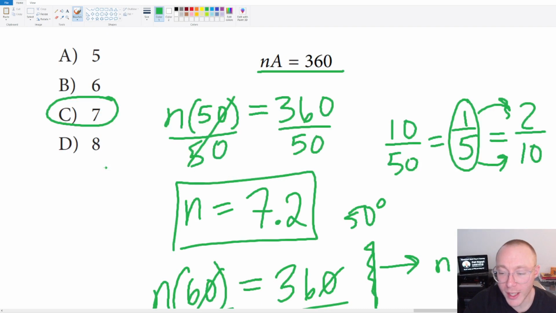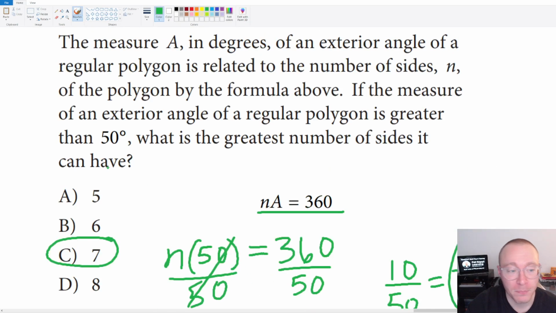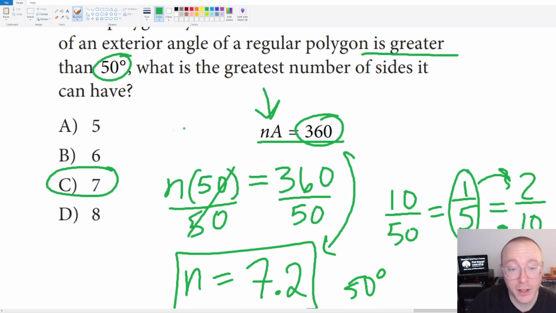And if you think about it, the way that we were able to do this is by just testing out different possibilities. So if we're given a number, which is essentially a minimum, we have to have something greater than 50. We can just work our way up and get a sense of what the other variable is doing. And that's it for this question.